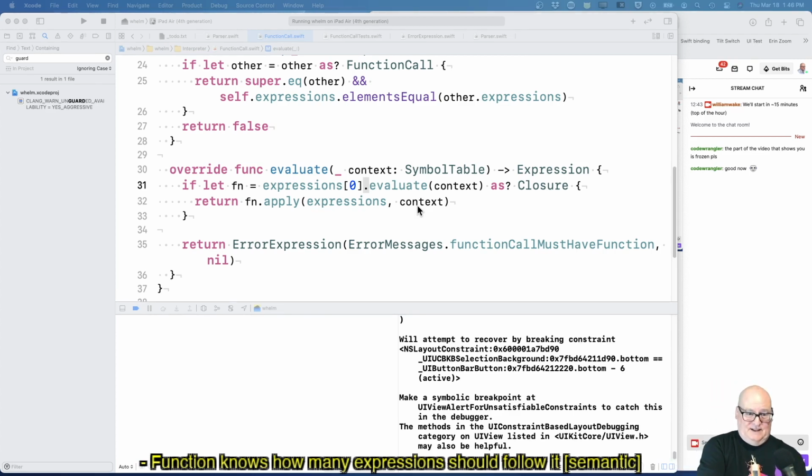Okay, how to make that go? So, if you take expression 0, and there's only one thing in the expressions list, then it should just return that. I think.